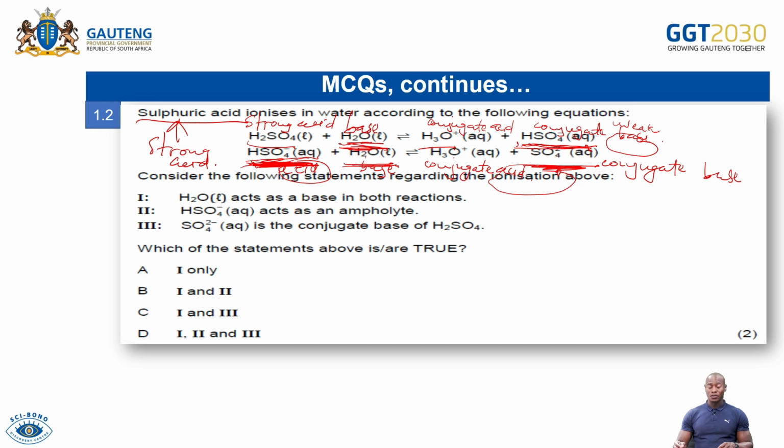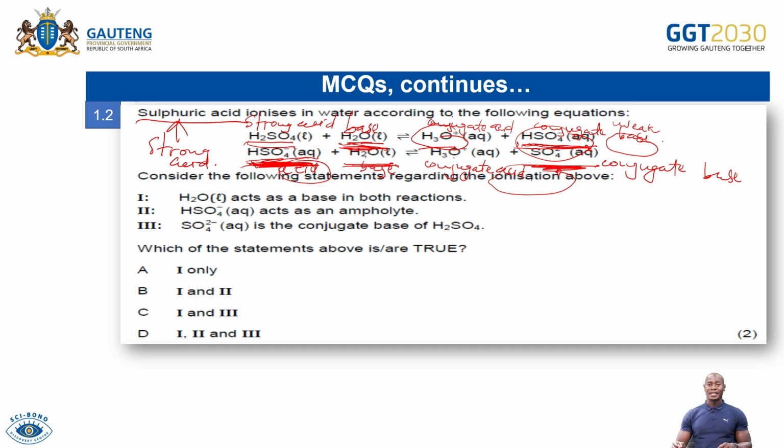So when it is dissolved in water, it will form ions. Sulfuric acid is a covalent compound, so when it is dissolved in water, as here, it forms ions: your hydronium ions and hydrogen sulfate ions. So that is ionization. It's a reaction where a covalent compound forms ions in water, right?